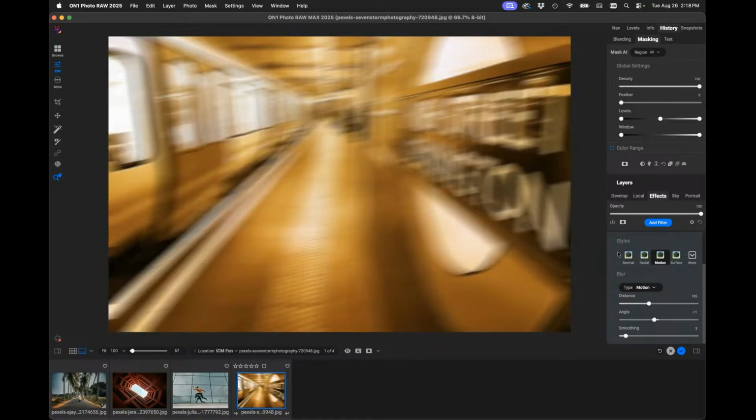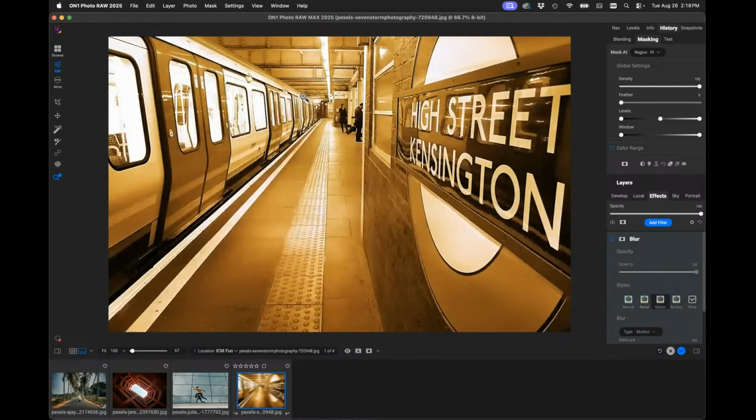All right. So I've set that now. I'm going to turn it off for a minute because I can't see anything I'm doing. And I need to create a mask of just the train. Well, a great way to do that is just to use the line mask tool. It's going to go to my masking tools. And under here, there's a bunch of different tools to create a mask. So I'm going to use the line mask tool. In the line mask tool, you just create a shape that you want for it. So this lets me create a shape that is just the shape of the train.